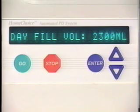The third is day fill volume. This includes the volume of solution for each daytime exchange. Please note, this may be a different volume from the night fill volume. Press the down arrow again.